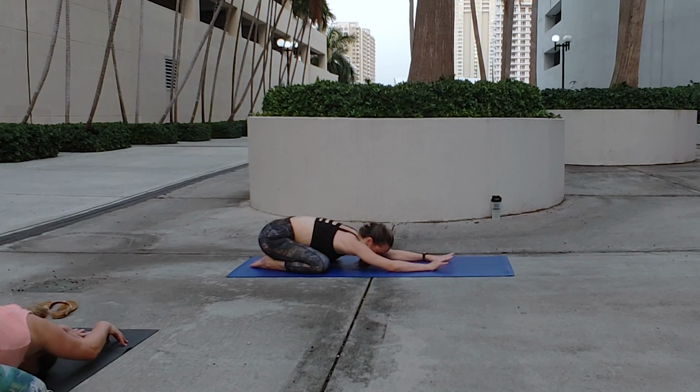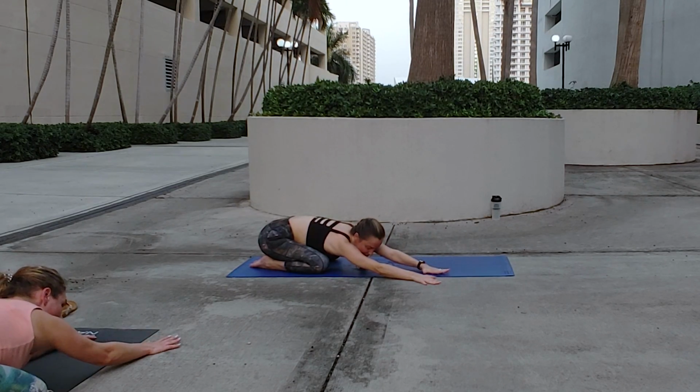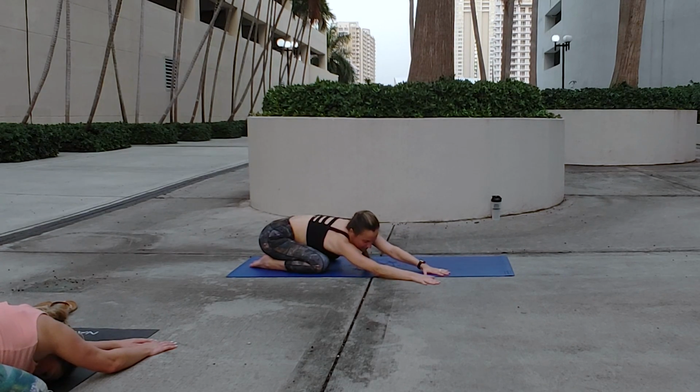Beautiful. Let the palms come down, and then exhale, walk them over to the right. Press into your left palm and feel your left hip shift back. Breathe into the left side of your body. You can play with lifting that left shoulder or lowering it down, whatever feels good for you.